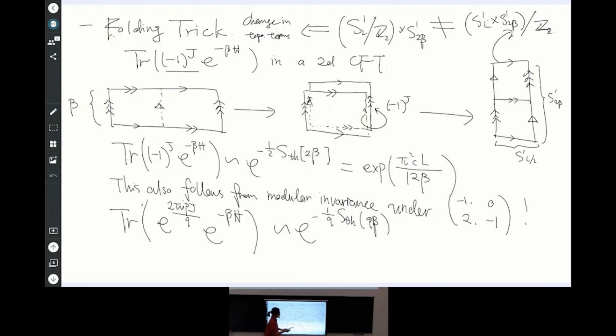P dependence? Oh, good. You're asking about whether the spin-refined partition function would depend on p. The short answer is, for bosonic theories, if you only care about thermal effective action, then no, p doesn't enter the game. But if you start to look at fermionic theories, or if you start to look at topological terms and defect actions, the numerator matters.